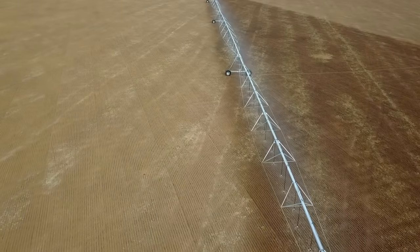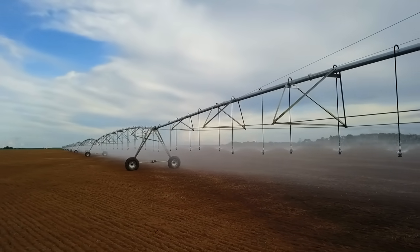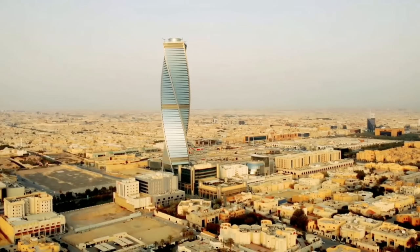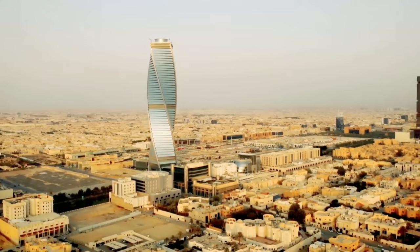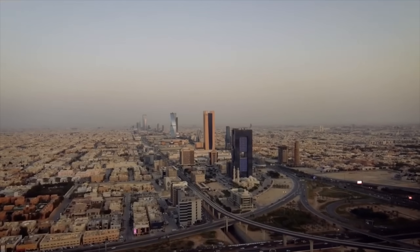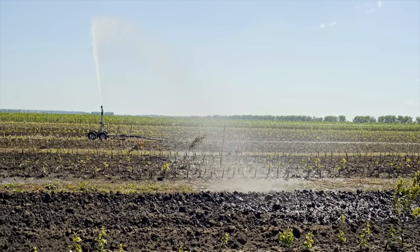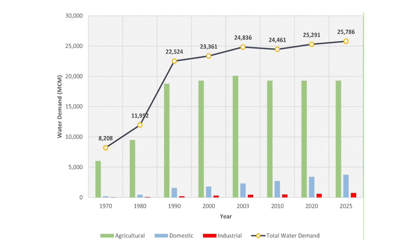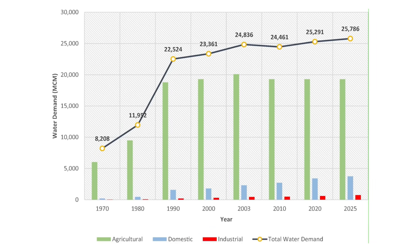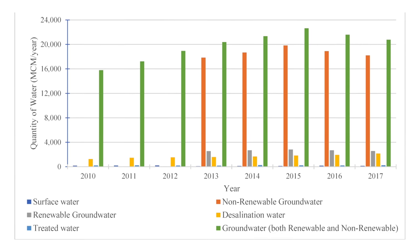This shift was massive because it allowed Saudi Arabia to use water like countries with plenty of rain and rivers, supporting big farms and supplying water for homes, shops, and factories. Saudi Arabia has been very generous with water, making it very cheap for its people. This led to a significant increase in the amount of water being used, especially for farming — from 1980 to 1994, water use nearly tripled.